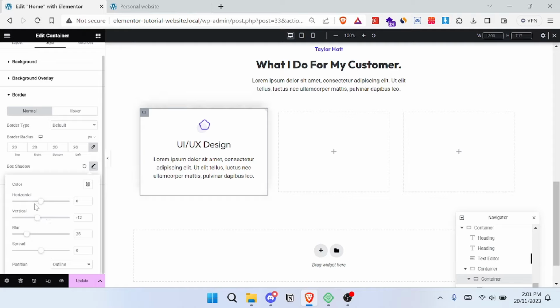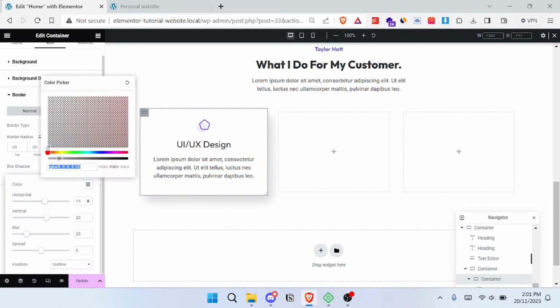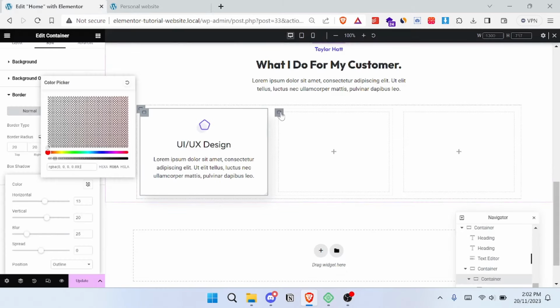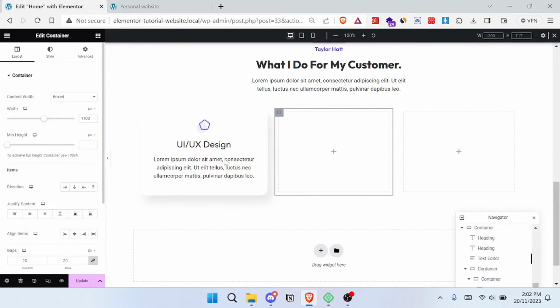So we need to do something like this, and then take it down a little bit like this, make it a little bit softer. So let's see how it does look.